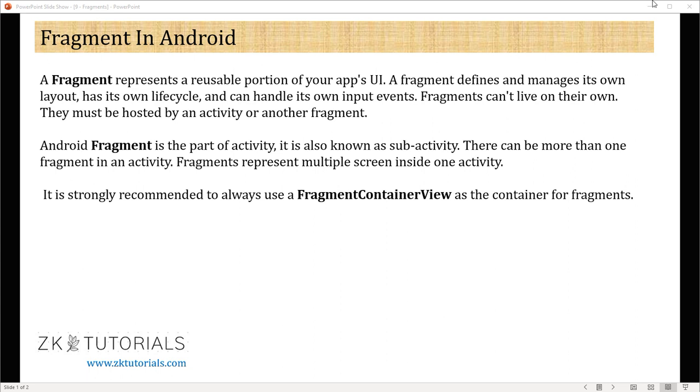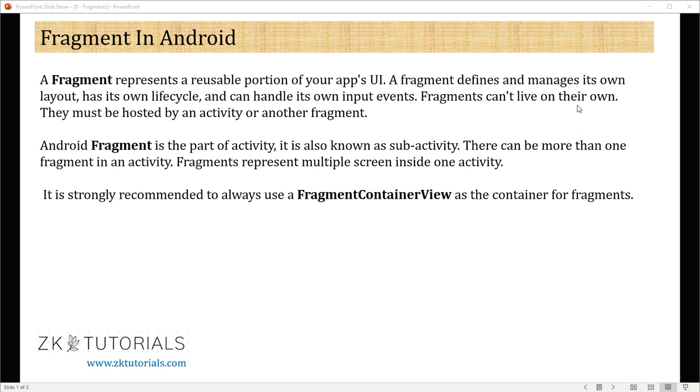It is strongly recommended to always use a fragment container view as a container for fragments. So before AndroidX, which is the material library, fragment container view was rarely used.